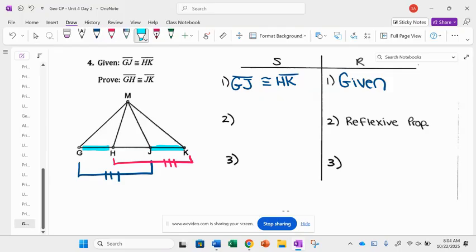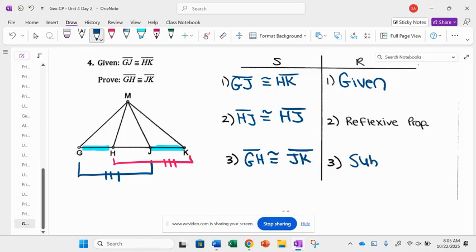So what did I say when we add or subtract something away twice? We have to declare it in our proof by saying it's reflexive. So we're going to say HJ is congruent to HJ, reflexive. That's how we declare to the reader that we're using this twice. And now that I declared that I'm using it twice, now we can do what Caitlin said and say that GH is congruent to JK, subtraction. We went from bigger to smaller, that's subtraction.